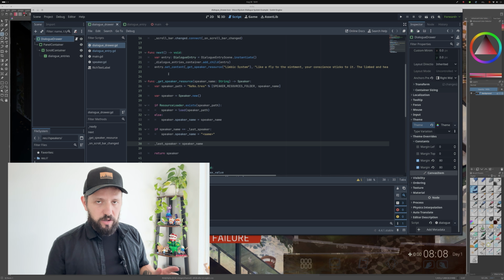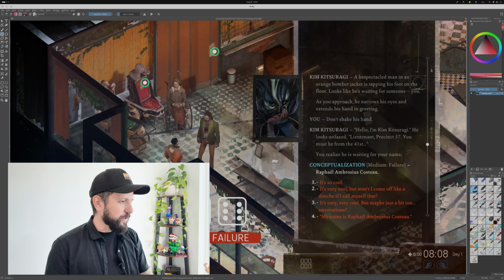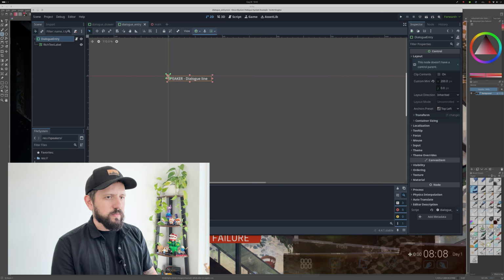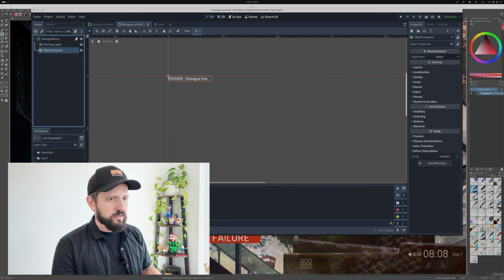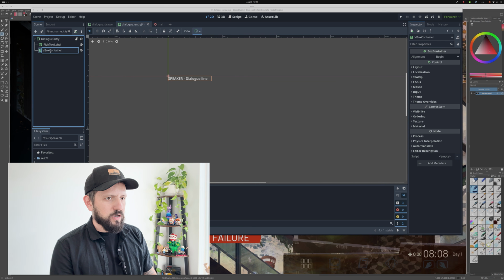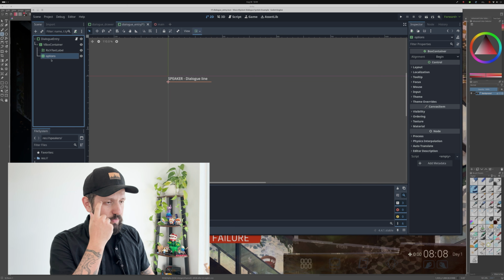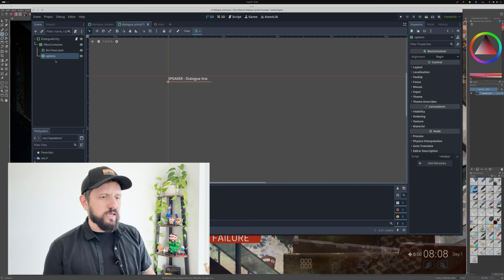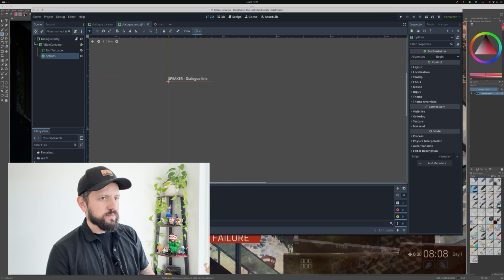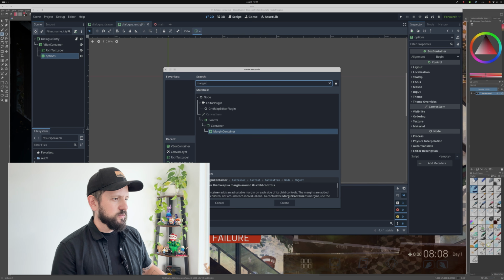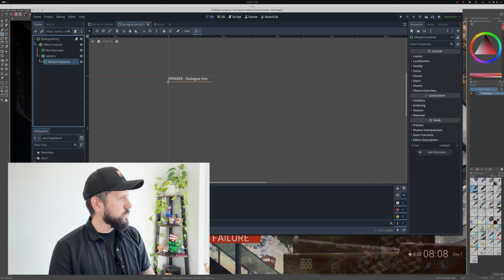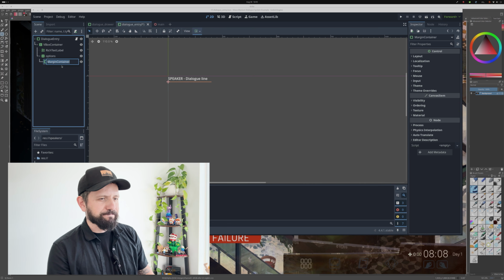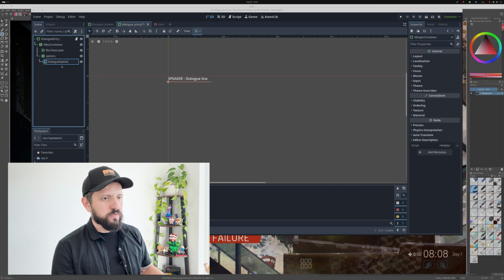Now let's implement the options or branching or topics, those options here. So I'm going to add a VBox container here, and this will be called options, right? And here's where I'm going to add each one of the options. I think the options will be complex enough that it will justify its own scene. So let me do like this, right? Line container. So this one, call it the dialog option already.